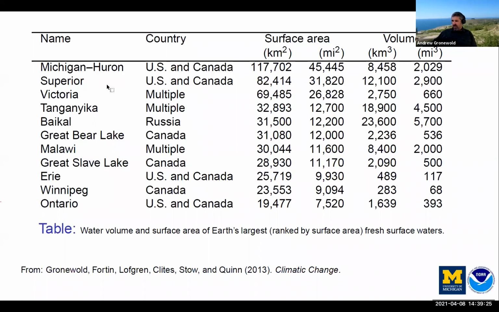Another point I want to make about understanding the Great Lakes here in our backyard is to put things into a global context. This table shows a summary of the largest lakes on Earth. In this column, you have the name of each lake. Here are the country or countries in which the lakes reside. And then we have a summary of the lake surface area, both in kilometers and miles squared, as well as the volume. There are a lot of different points we could make about how water is distributed among these lakes, but here's the point I want to start off with for this talk.